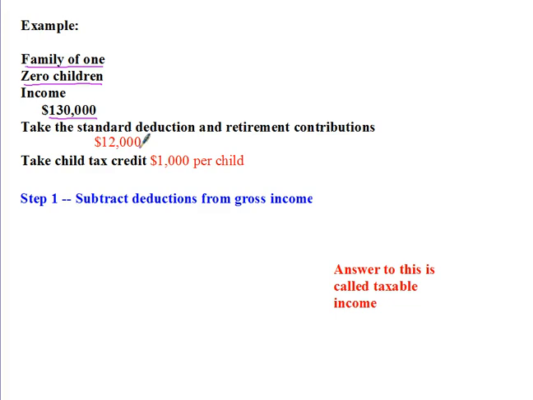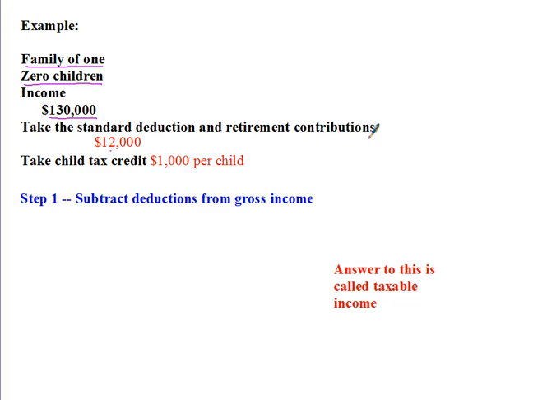We set it up at $12,000. I said that in the previous video. That's not quite the right number, but just a nice simple number that we're using. And say the child tax credit is $1,000 per child. And then, of course, we have any retirement contributions that this person is going to make. They also get deductions.